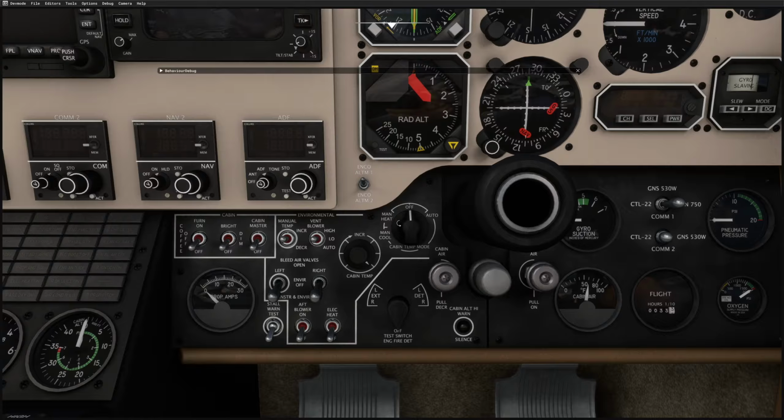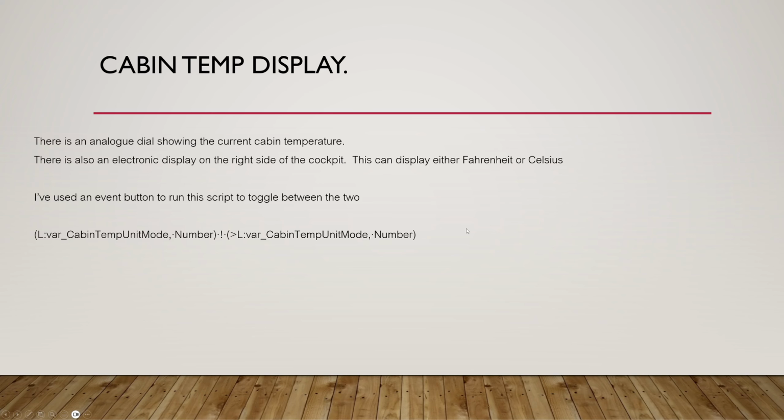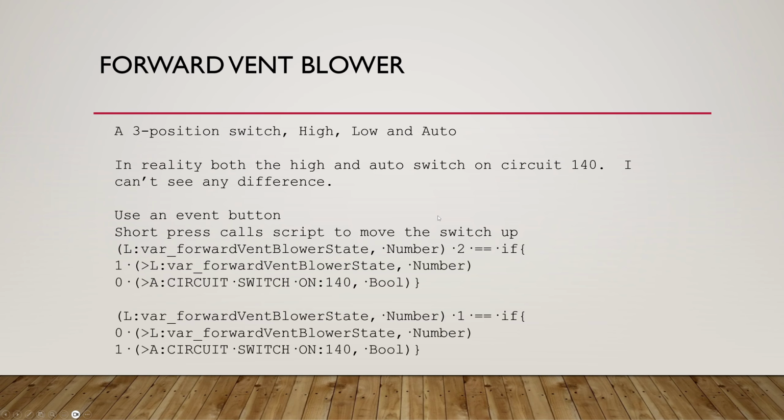We're going to start dealing with this area here. So manual mode, we use this temperature here. If you're in automatic mode, you've got a rotary switch to control the temperature. Again, it's not actually done in degrees or anything like that. It's just up a bit more and down a bit more. So we need to control these various switches. They all work in conjunction with this vent blower.